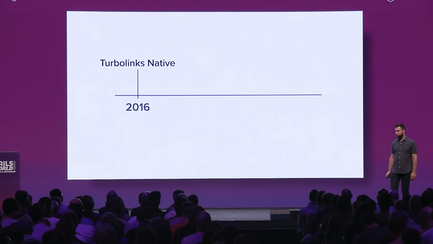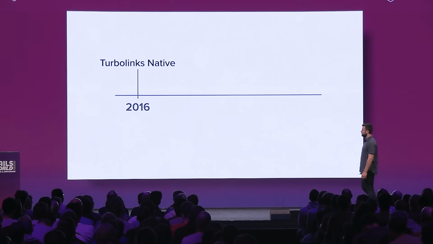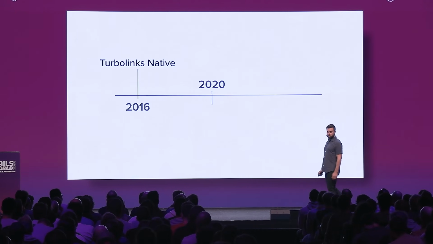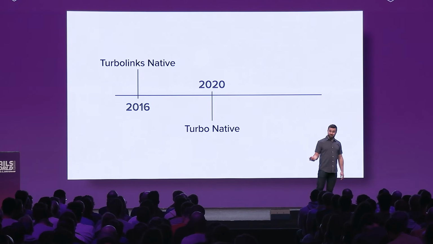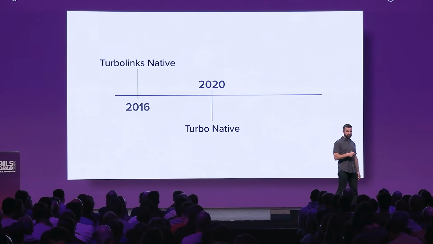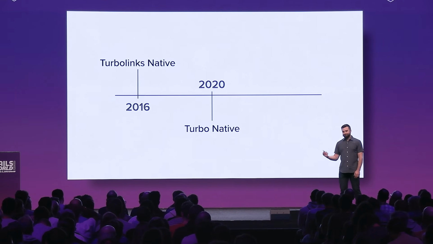From there, we've gotten 2 major jumps. One in 2020 with the rebrand to Turbo Native, which was a rebrand. No new features, except that Turbolinks JS became Turbo.js, so Turbo Native wanted to follow along. But it was still the same clunky, very verbose API. You had to do a lot of boilerplate to get everything working. It scared a lot of Rails developers away, and rightfully so, of doing native development.